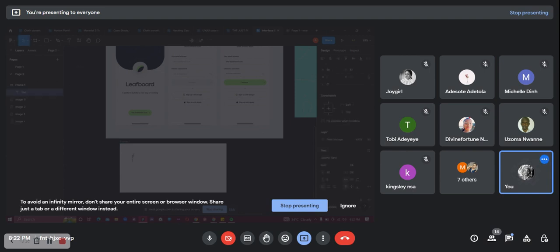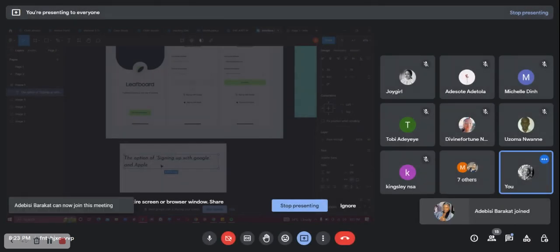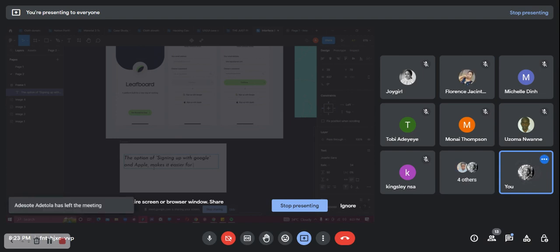Then I'll go on and say the option of signing up with Google and Apple makes it easier for users to store their credentials.